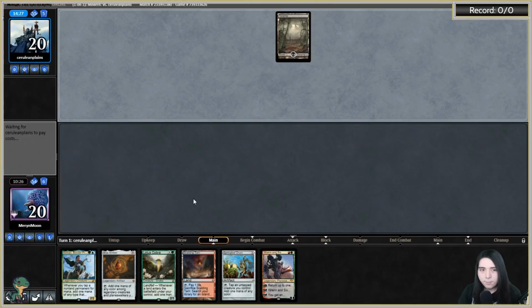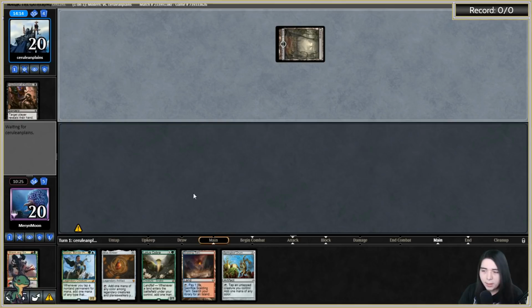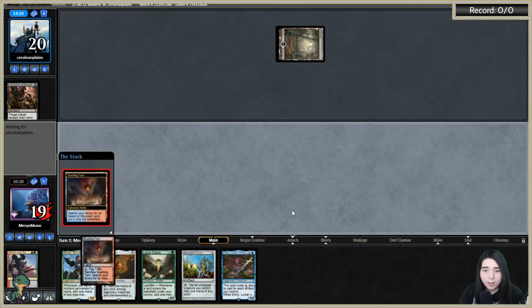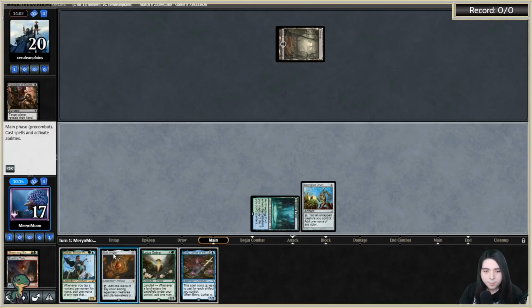Oh, it looks like they did have it. That's a shame. I'm guessing they're taking Ren. Ren or Springleaf? Maybe Amber. They take Ren. Yeah. Ooh, Emry helps a lot. Emry helps a bunch. All right, let's get Breeding Pool because it's our main colors. Play this so they don't Thoughtseize it.